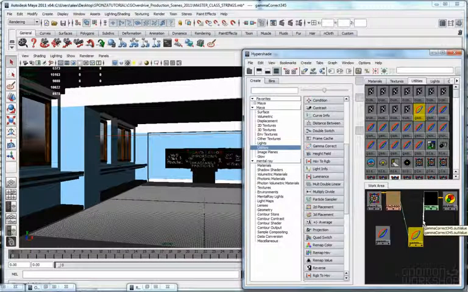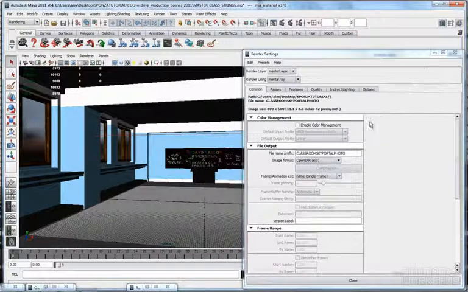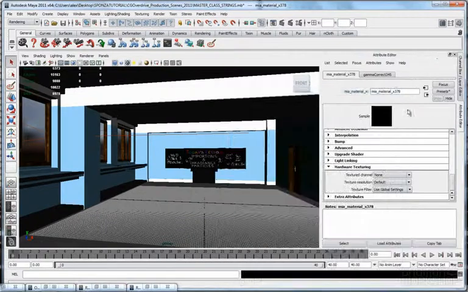The out value of the gamma correct node goes to the reflection color and to the diffuse color of the Mia material. So we can see better here, if we select it two times, it should appear in the attribute editor.